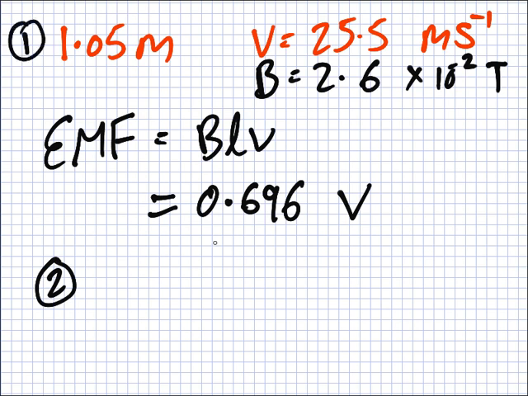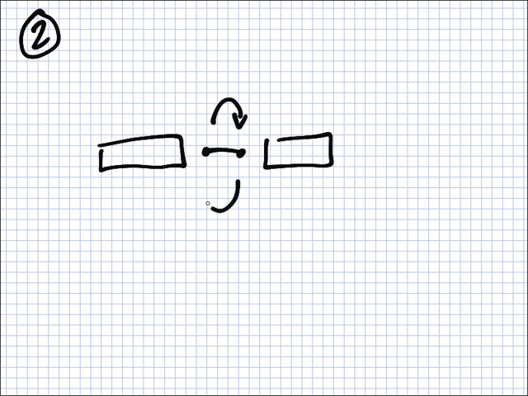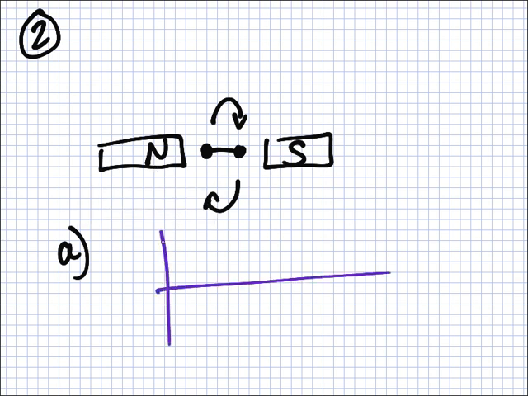A coil of wire is rotated in a clockwise direction at a constant angular speed in the uniform magnetic field as shown in the diagram below. So it's something like this, and this is inside of it, being rotated that way. This is north and this is south. A. Starting with the coil in the position as shown in the diagram, draw a graph to show how the EMF induced in the coil varies with time over 2 cycles. No, it's a cosine graph. The sine one is when it starts vertically. So 2 cycles. Okay.